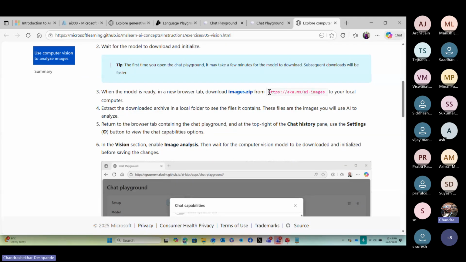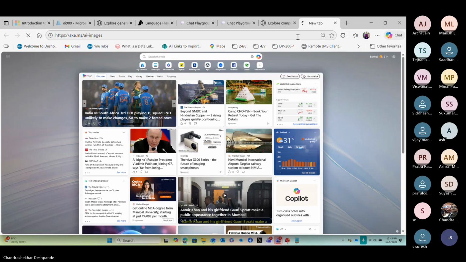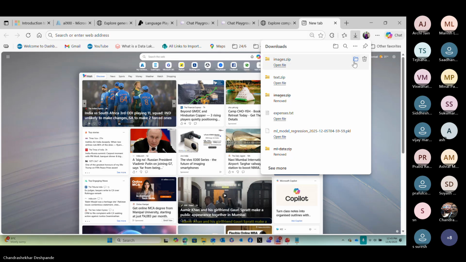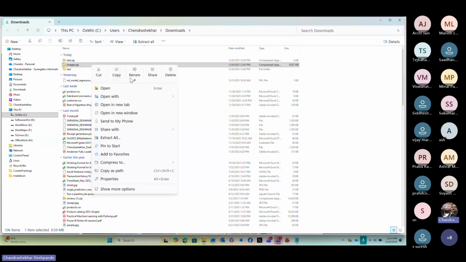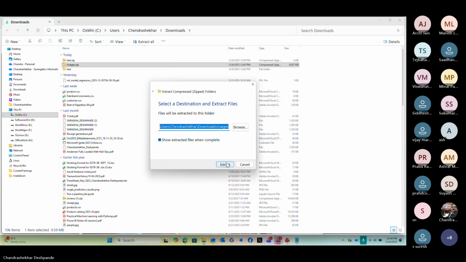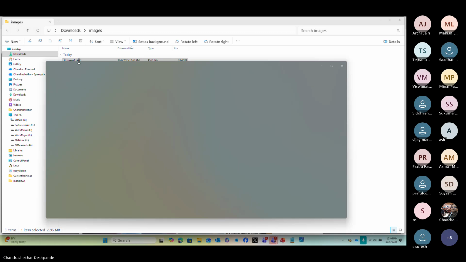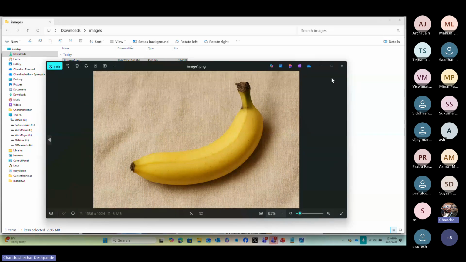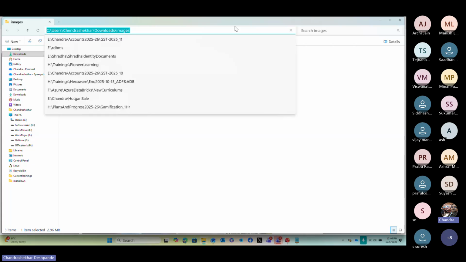Here I will download the images, Images.zip. Image1.png. What kind of image is this? This is an image of a banana. Let me copy this path, and I would like to submit this image to it.